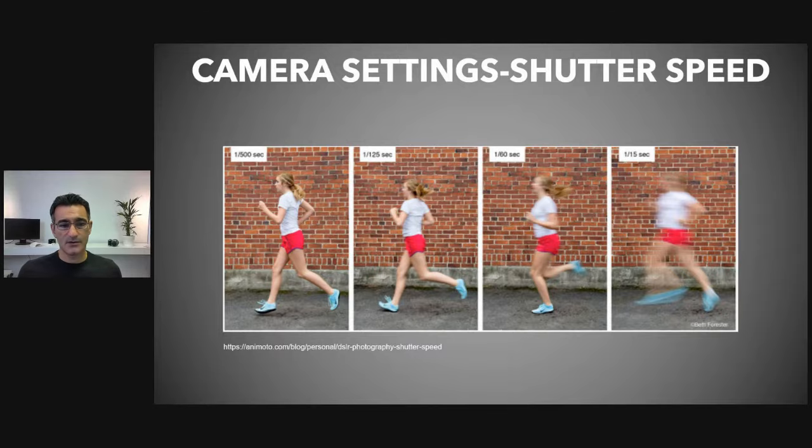The first setting that I think is really important is your shutter speed. If you have a very fast shutter speed, it's great because you're going to get an image with very little blurring or shake. Here in these images, the one on the left is at 1/500th of a second, and it's a nice crisp image of this woman jogging, sort of frozen in time. You don't see much blurring at all. But if we reduce the shutter speed to 1/15th of a second, now we start getting problems. Obviously, this would not be a model that you could reconstruct very well.